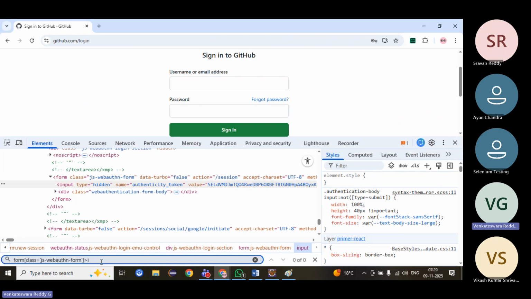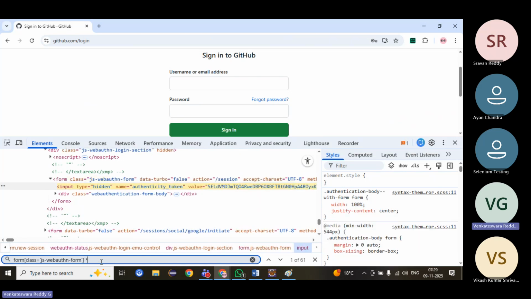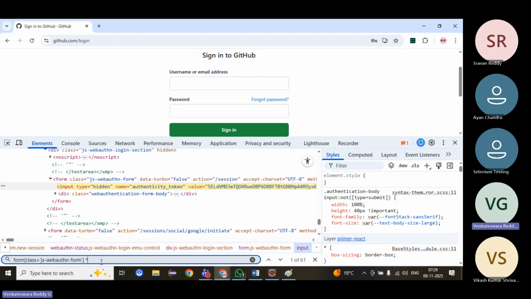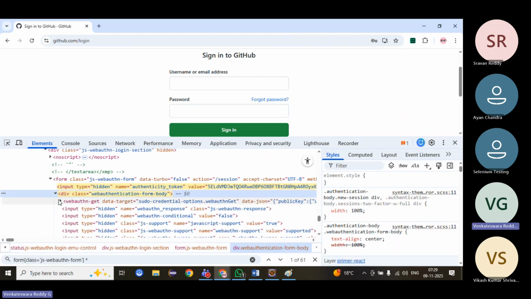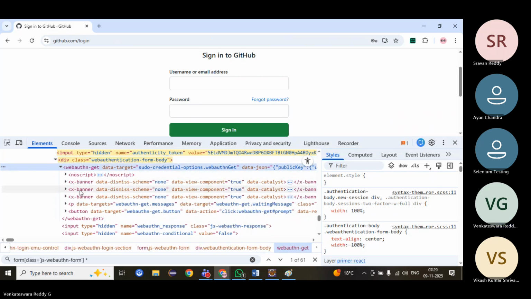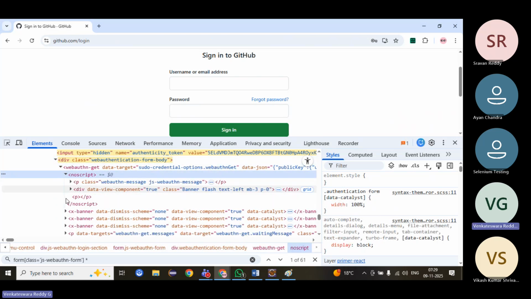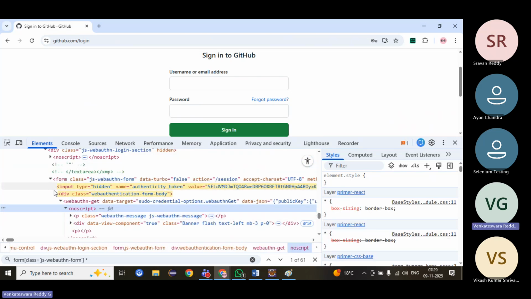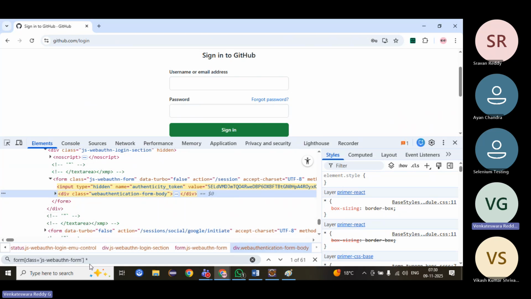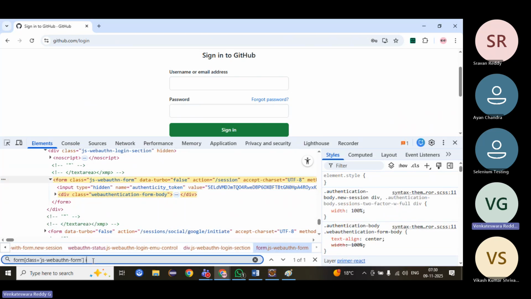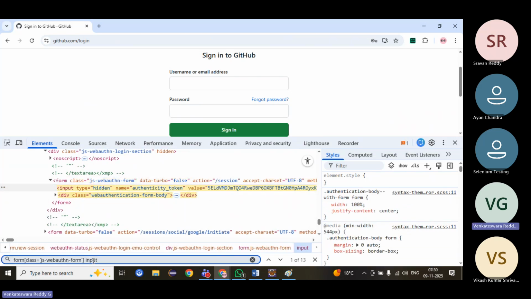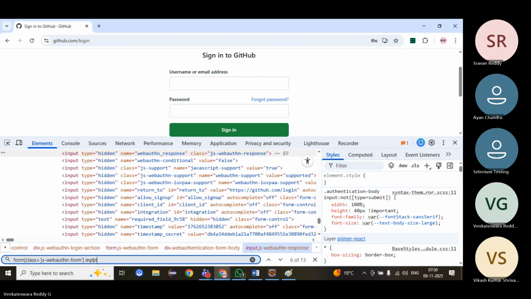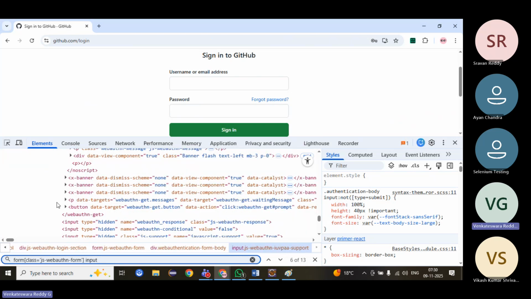If we give space star, how many? 61 are identified. Why? It will identify all the descendants. In the div tag, there are a lot of nested tags also. It will identify all the descendants if we give space. If I want to identify input, there are 13 input tags, so it will identify all those.